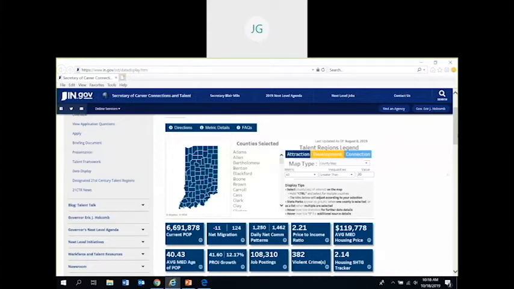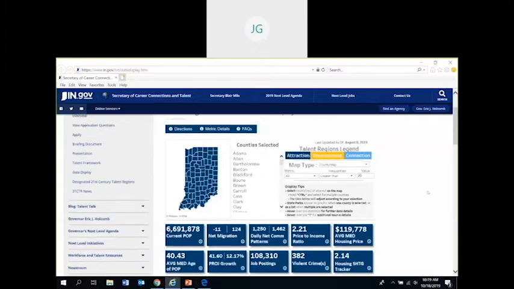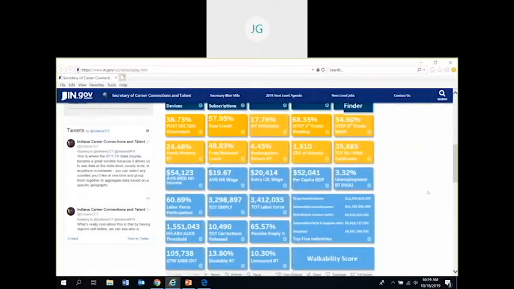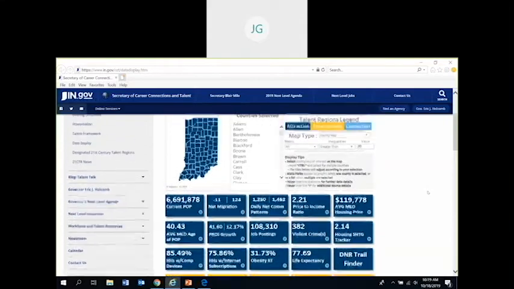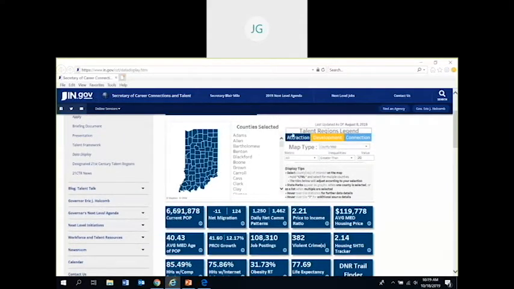And then immediately under that, you'll find the talent regions legend. If you hover over the attraction, development, and connection points, you'll find their definition for the legend. So there are 3 different colors within the display. The dark blue tiles at the top correspond with the attraction pieces, which, as Rachel mentioned previously, leverage the power of place to grow the population of the community and region.